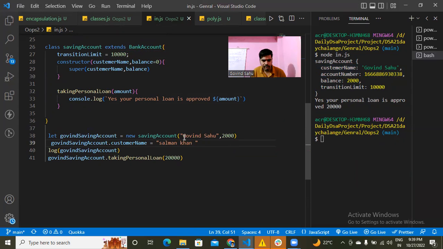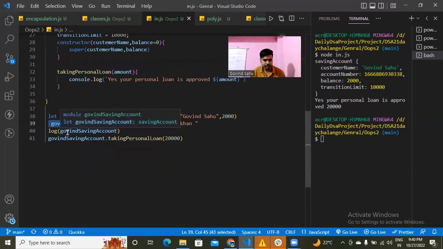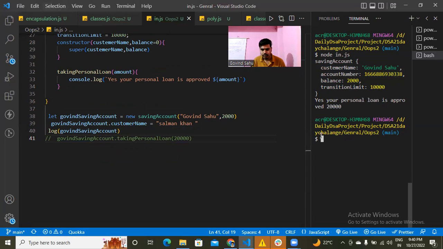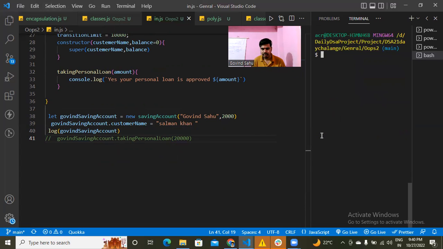You see, first I gave our username as Govind Sahab, but here I change the customer name to Salman Khan. Let's see what happened. I do not need to log this, so I am not using it. I comment it out. So let's check what our answer is. First I clear this because I do not like messy things.